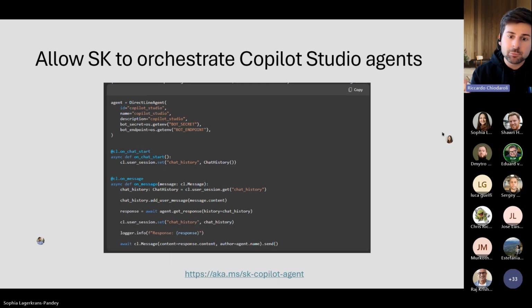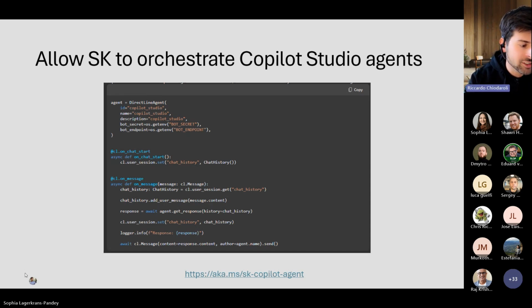And so in one of the examples that we published together with the rest of the SK team, you can see how to publish an agent on Copilot Studio and, instead of consuming it natively from its standard interface, include it in an agent group chat with traditional APIs. This is a highly usable approach to make Semantic Kernel the very core of the orchestration engine, regardless of the eventual implementation you use for dedicated agents, also improving a lot the usability and discoverability of agents on a high-end platform in an enterprise.